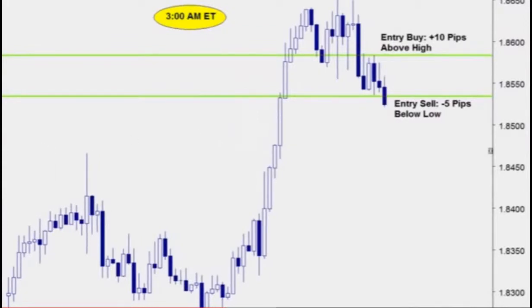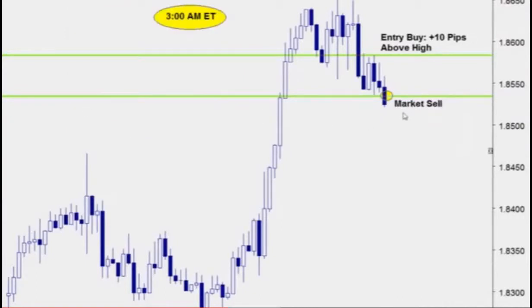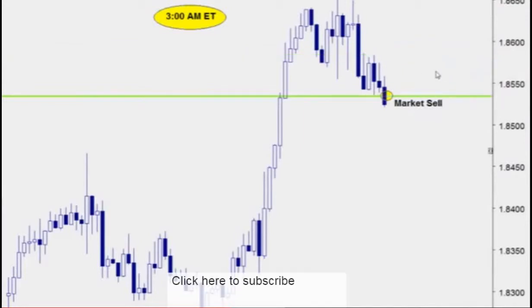So the market breaks out bearish. And what happens is the market enters into the entry sell. When your entry sell is hit, it automatically becomes an active order, which means you're now inside of a market sell. And a market sell means you're physically in the market. You actually have an open trade. The very first thing you want to do, write this down, is cancel the opposite order. That's the first thing you do. Get rid of that opposite order. You do not want that.